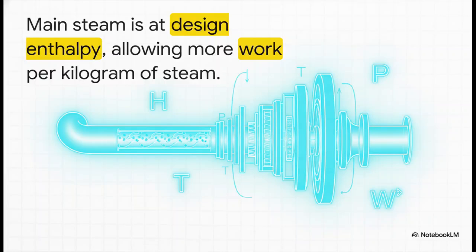Furthermore, there's a huge thermodynamic insight here. Mass flow is driven by pressure and temperature. If you're hitting 100% load with only 82% valve flow, your main steam is very likely at or slightly above design enthalpy, meaning its total heat energy is totally optimal. You've hit the ideal temperature and pressure boundaries, which means your turbine is extracting way more work per kilogram of steam. You are running incredibly efficiently without straining your hardware one bit.